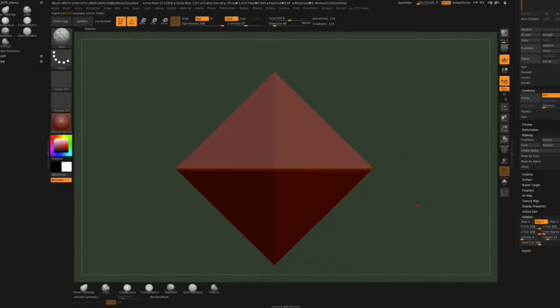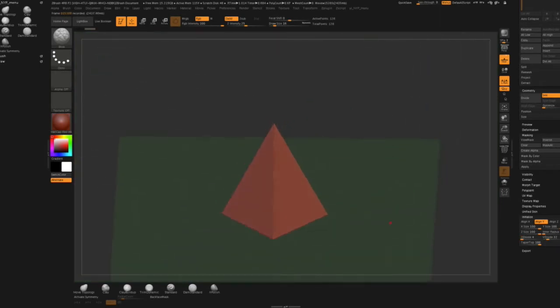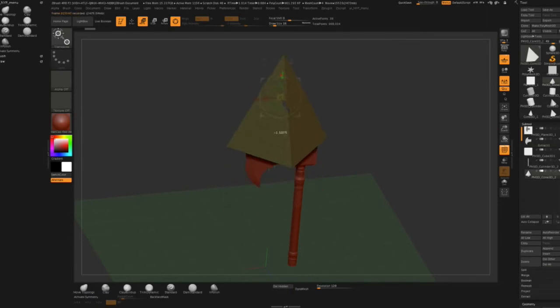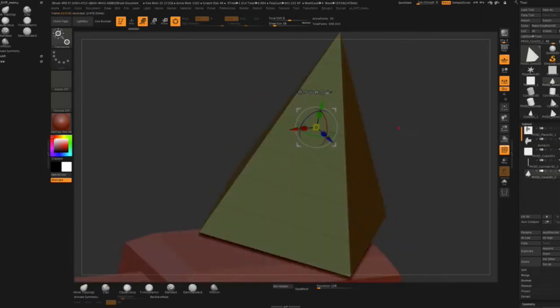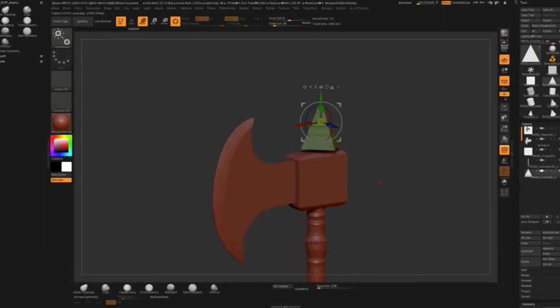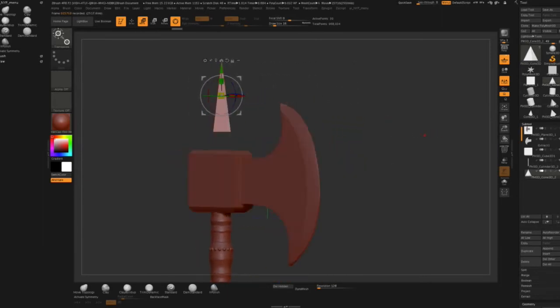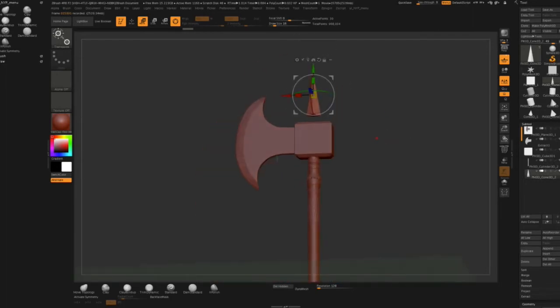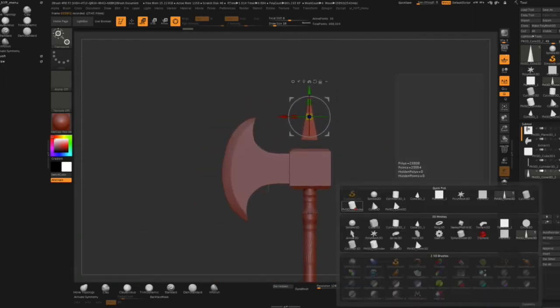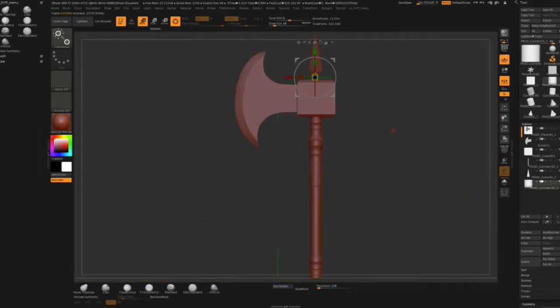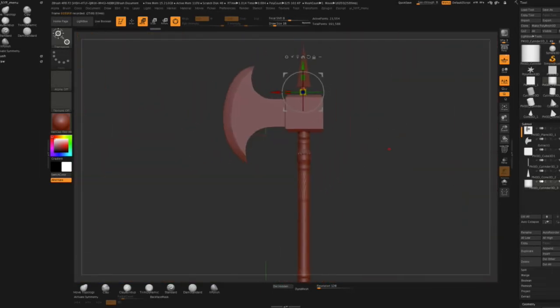Here I use the cone tool, but set the division to 4 and append it to our X. Okay, here I don't follow any design, I just design from my mind on the fly.